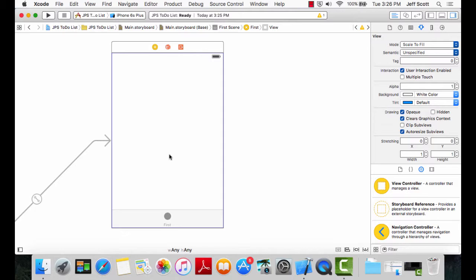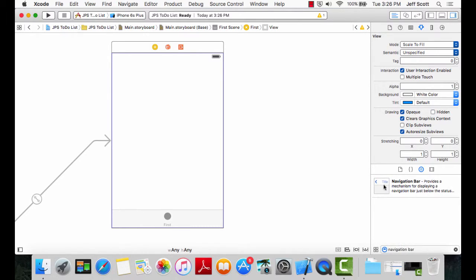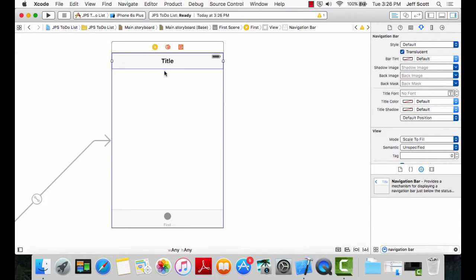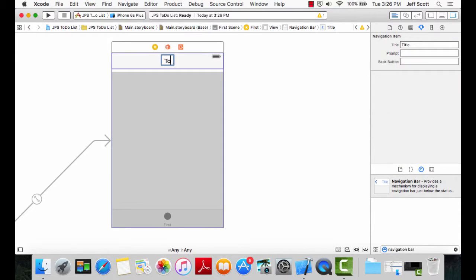Okay? All right. What we want in this first view controller is we're going to put a nav bar on the top. We're not going to use it, except that we're going to put a title on it. And then we're going to put a table view underneath that. So I'm going to come down over here, and in my object library, I'm going to type in navigation bar. And there it is. So I'm going to drag one of those right up, and I'm going to just do it right flush up to the top. That's fine. All right. So there's my title. I'm going to double click on it, and I'm going to call this to-do list app. All right. So I've done that so far.